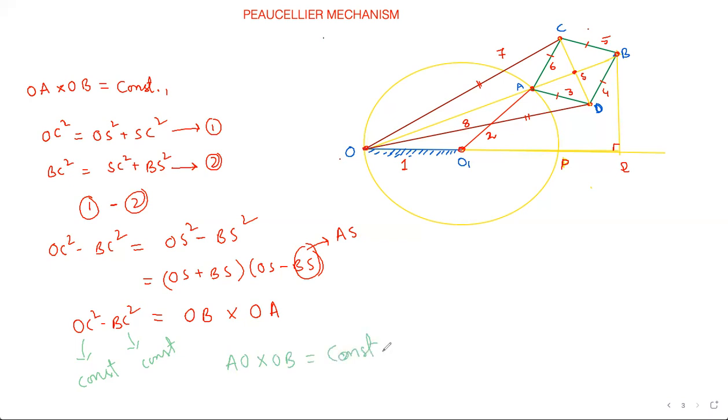On the left-hand side, I can see that they are constant. On the right-hand side, this is what we needed to prove. Look at the first equation I needed to prove - this so that B will trace an exact straight line which is perpendicular to the diameter of the circle. See, this is the diameter of the circle and it is perpendicular to the diameter of the circle. So this is the proof for exact straight line mechanism, which is the Peaucellier mechanism. It's also called Peaucellier mechanism or Peaucellier-Lipkin mechanism - so many pronunciations are there, just remember the spelling. Okay, thank you.